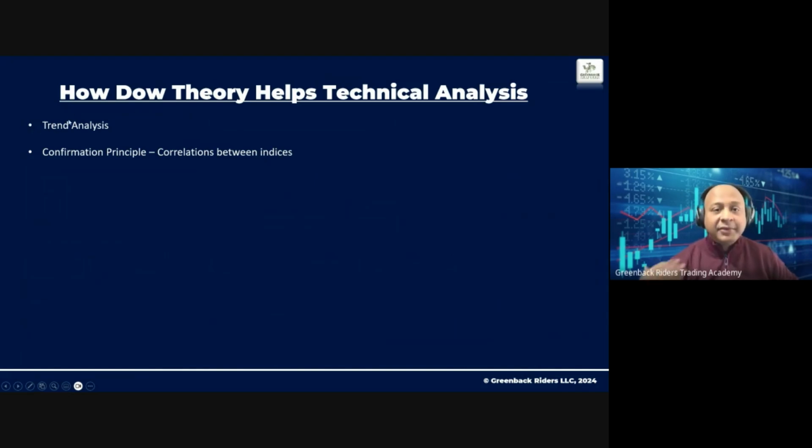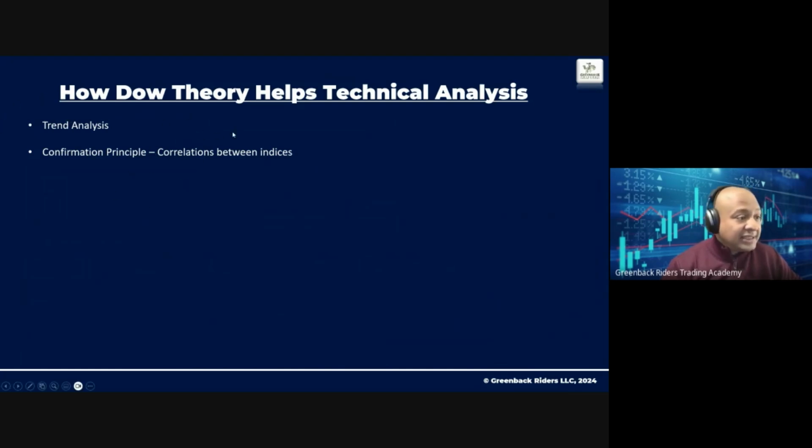At any time frame, if you're trying to bring the same Dow theory concepts to any time frame, you will do the trend analysis in a similar way that was being done for the trend analysis as the primary trend in the actual papers that were published by Charles Dow.